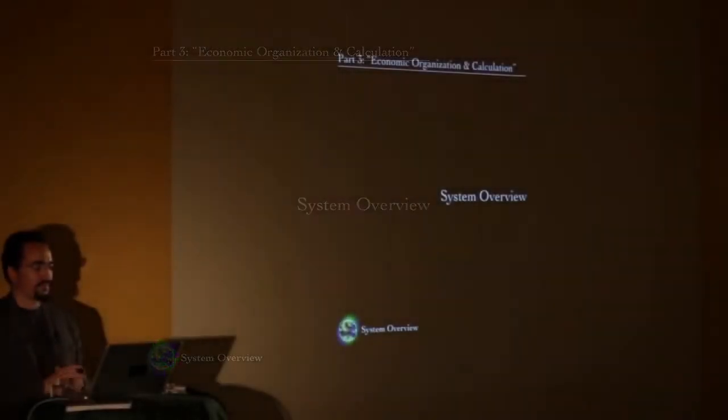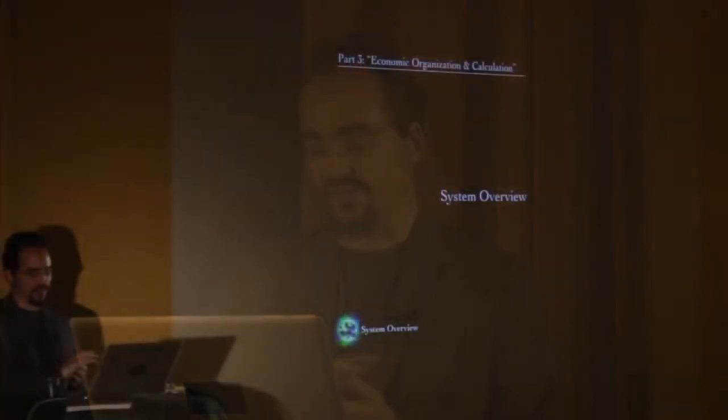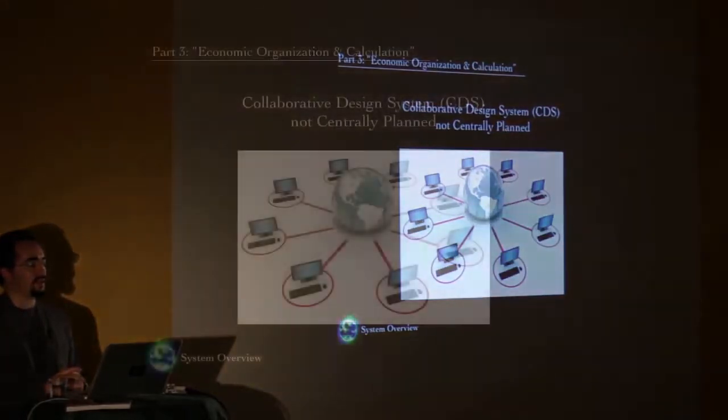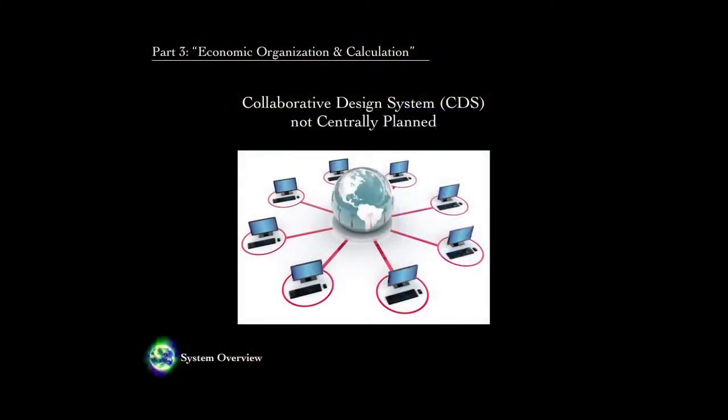System overview. One of the great myths of this model is that it is centrally planned. I'm sure many of us have heard this. What this means, based on historical precedent, is that it is assumed that an elite group of people basically will make the economic decisions for a society. No, this model is a collaborative design system, CDS, not centrally planned.